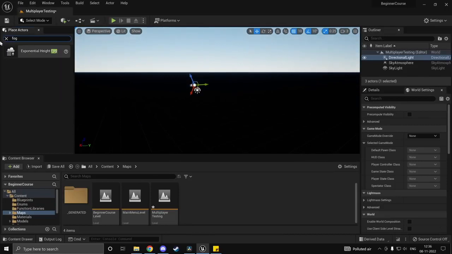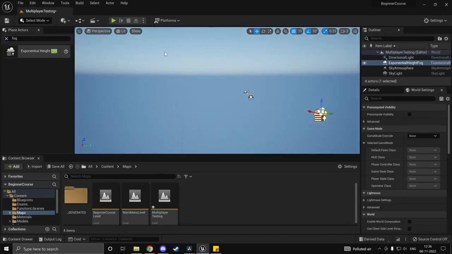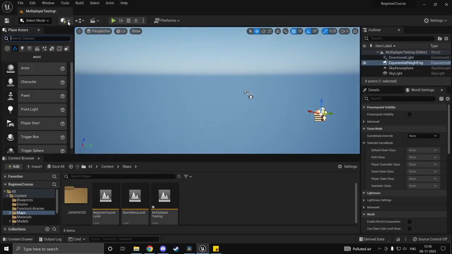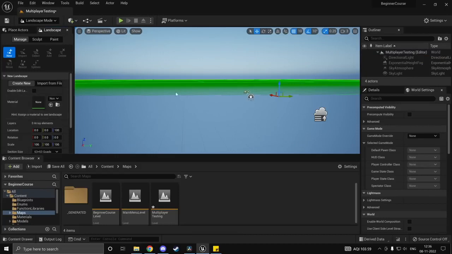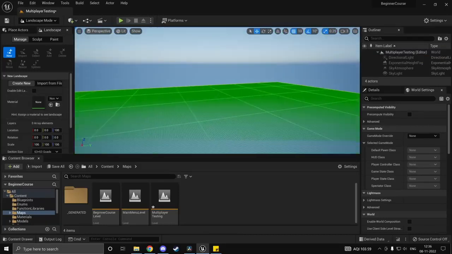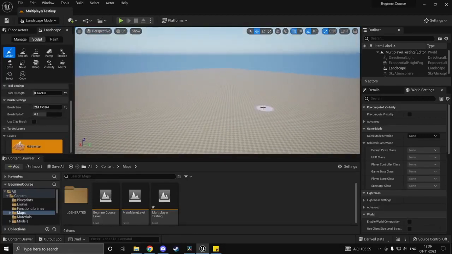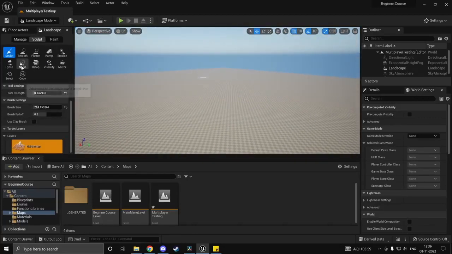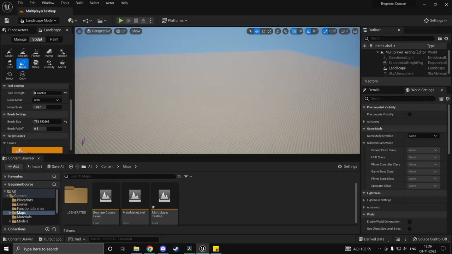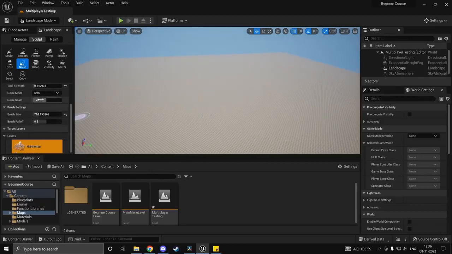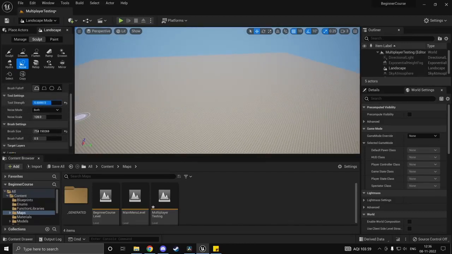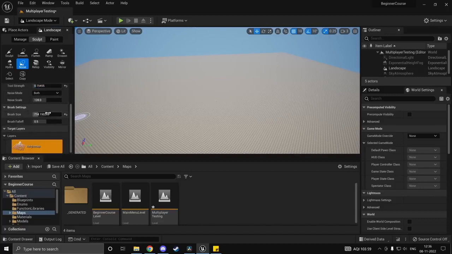And maybe if we want, we could have fog, and we can just create a simple landscape. So head into your mode selection, landscape, and we can go ahead and create it. I'll just do a little bit of noise so that we have some sort of a workable landscape starting point.